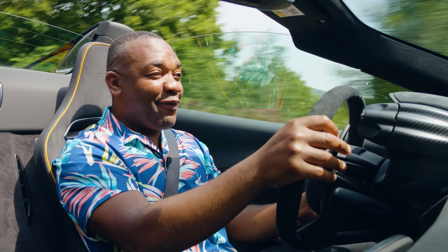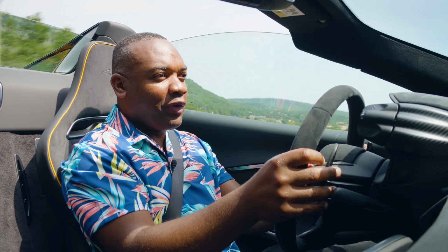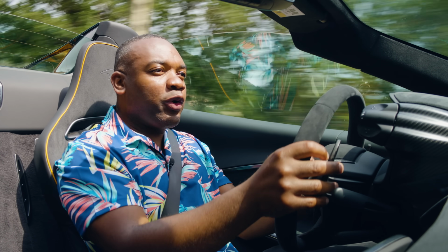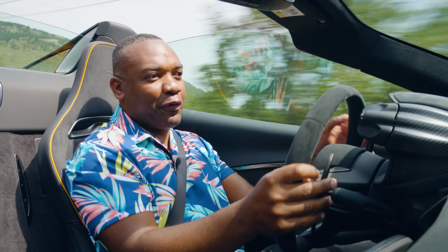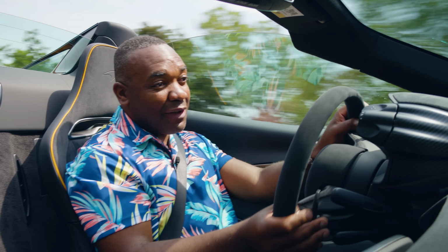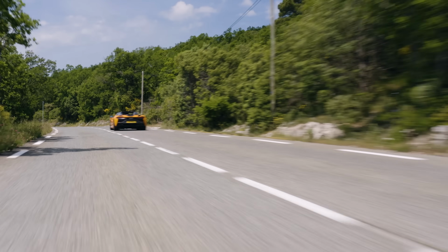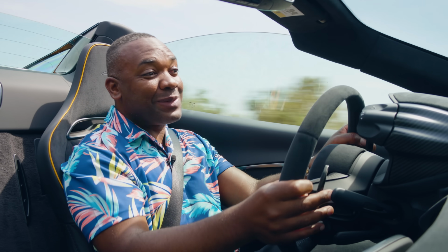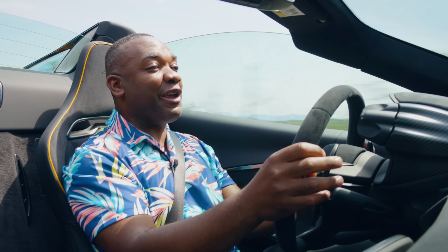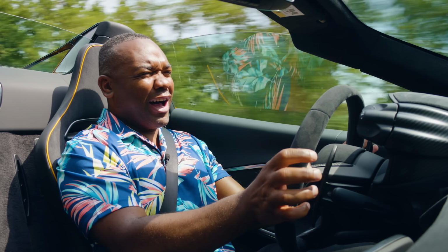If you want to get an idea of what that kind of weight reduction feels like, have a think about your own car and what it feels like when you're carrying an 83 kilogram passenger, for example. You can tell the difference. The suspension suffers, the handling suffers, and it feels not quite as alive and as dynamic. That is the advantage that the Artura has baked in by default. It feels bloody brilliant, and it is very fast.